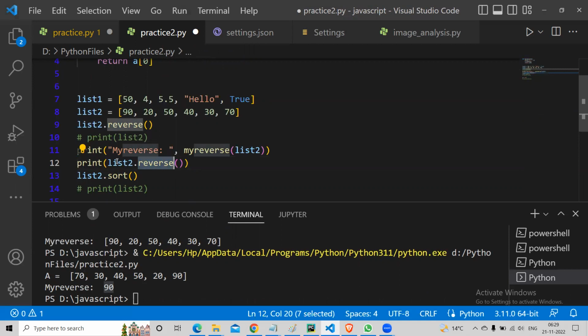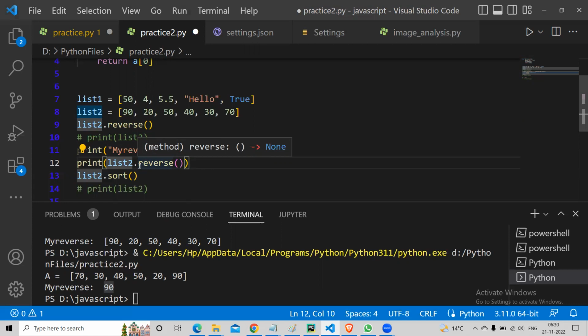So when we define this list 2, there are two ways: one is class level variable and object level variable. In this case, it takes object level variable. So reverse will have access to all the members of the list. That's why, when we say list 2, reverse knows that I have to work with list 2 values. That's what list function knows.